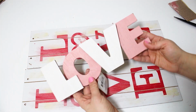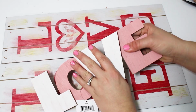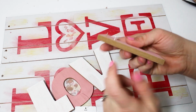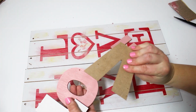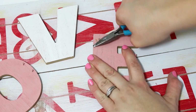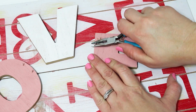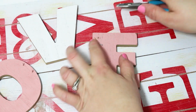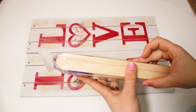They have out some large rectangle like tropical signs right now, but I'm putting these two love signs together. I wish so bad my Dollar Tree would come back out with these. They actually were a whole sign put together, and I pulled them apart and pulled the staples out of them. But I wish so bad that my Dollar Tree would get more of these because these were so fun to craft with, but I just went through them so fast I was only able to get a couple.